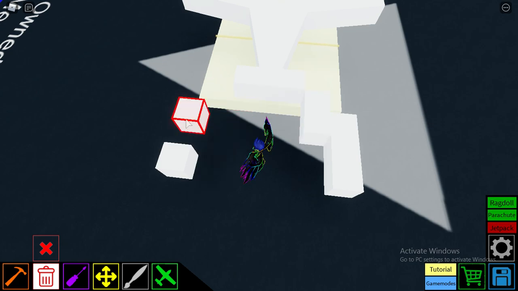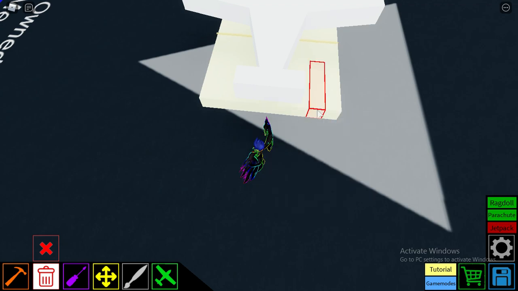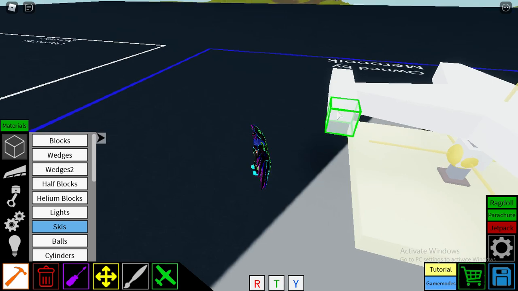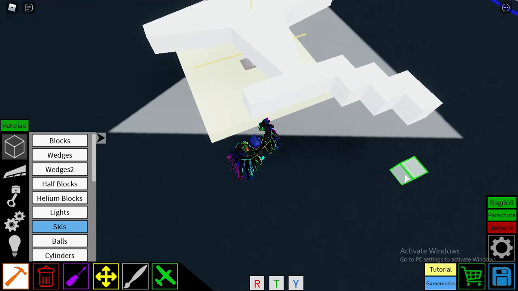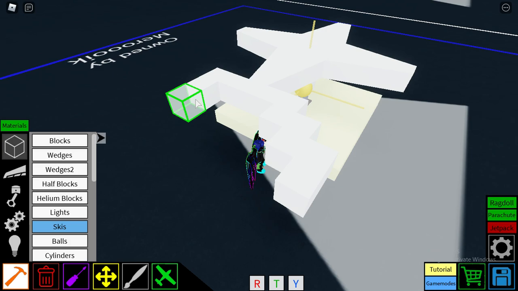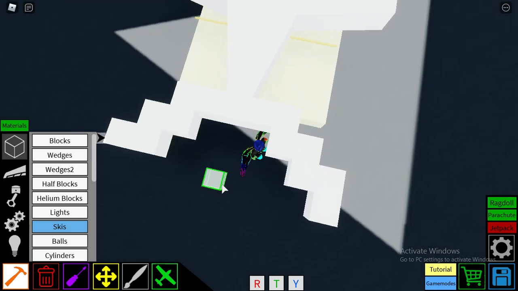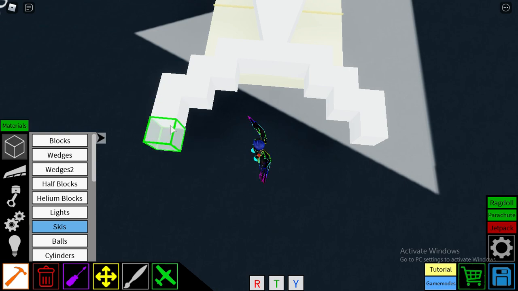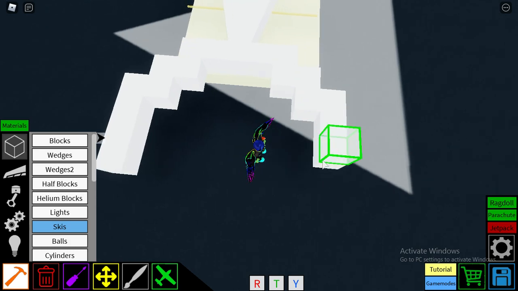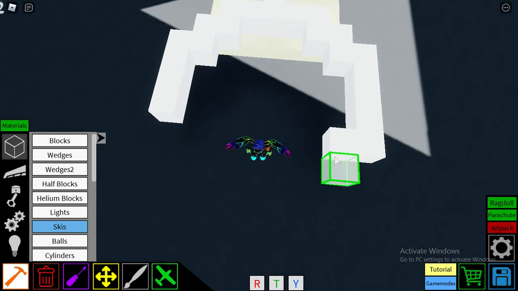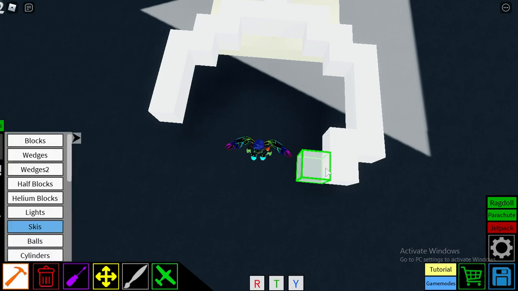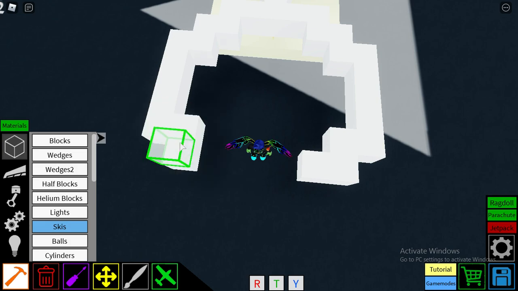I just made a mistake. The wedges cannot stand like that, so I need to add another pair of blocks. So, like this, this, this, this, this, this, this, this, and this, then one, two, three. Oh, okay, so this, this, this, this, and this, this, this, this, this, and this.